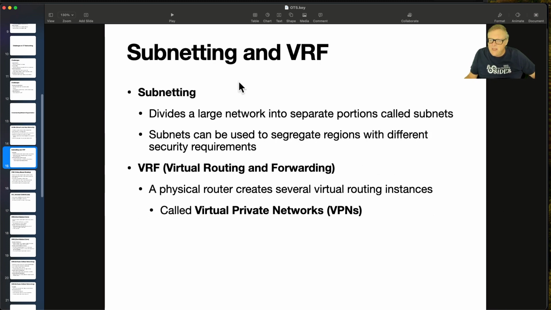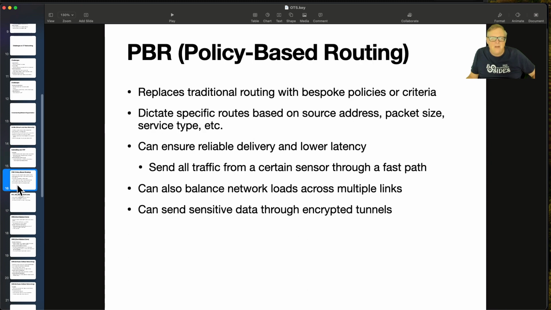So then you have subnetting. This is done at layer 3, where you take your IP addresses and group them into groups and then restrict them again and have another router routing them from one subnet to another. And you can have virtual routing and forwarding here. So instead of having to have physical hardware connect them, you have a virtual routing. It's also called another form of virtual private networks. All right, and then you can have policy-based routing.